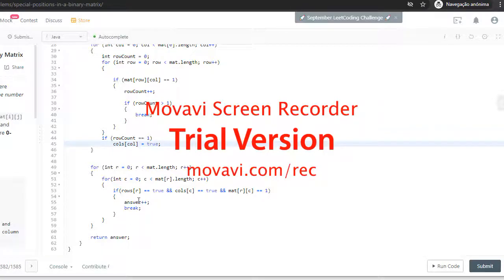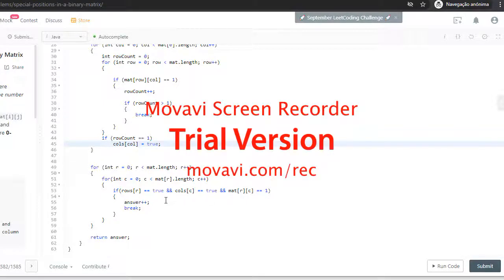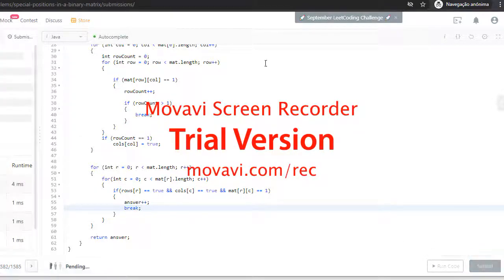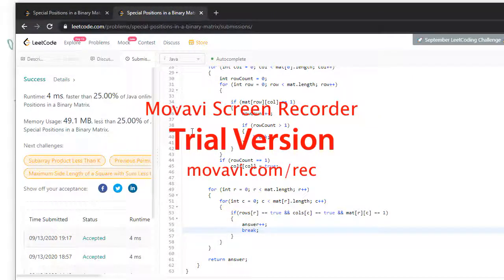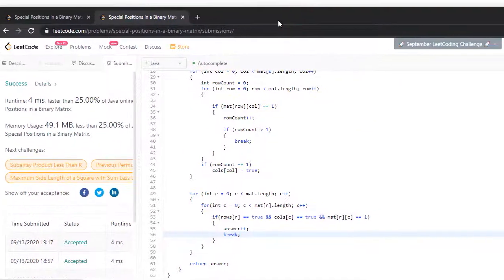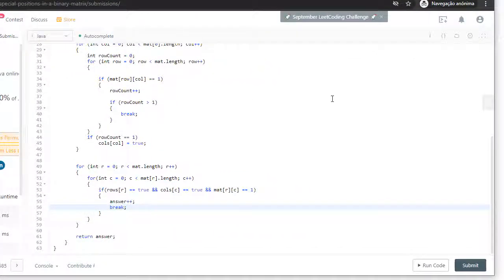Then the final for loop will do the final comparison, in which we cross both arrays and also check the cell. This is how I made it, and this was the result. It was not super fast, there were better implementations, but it worked for me.